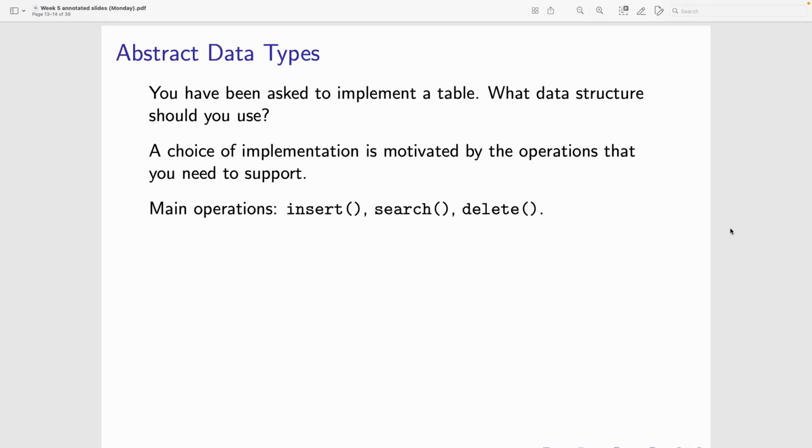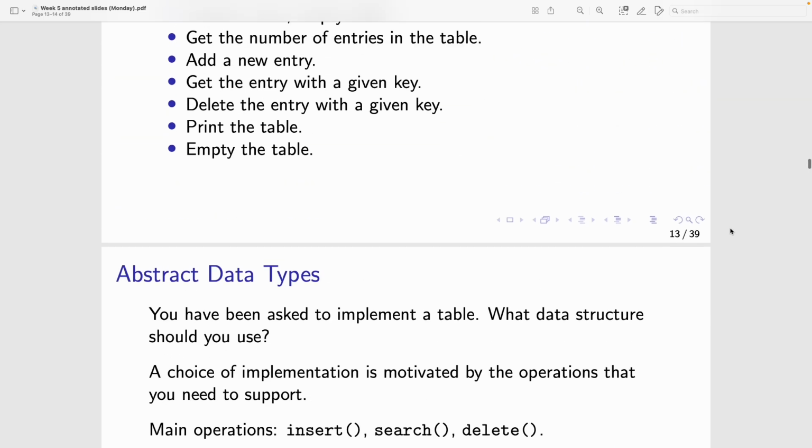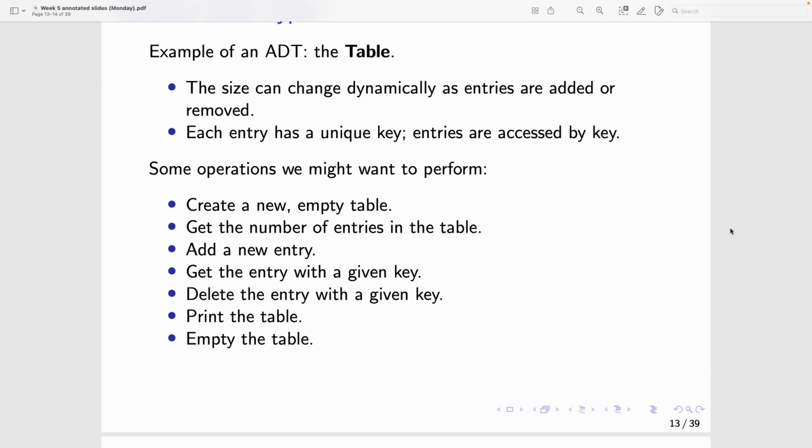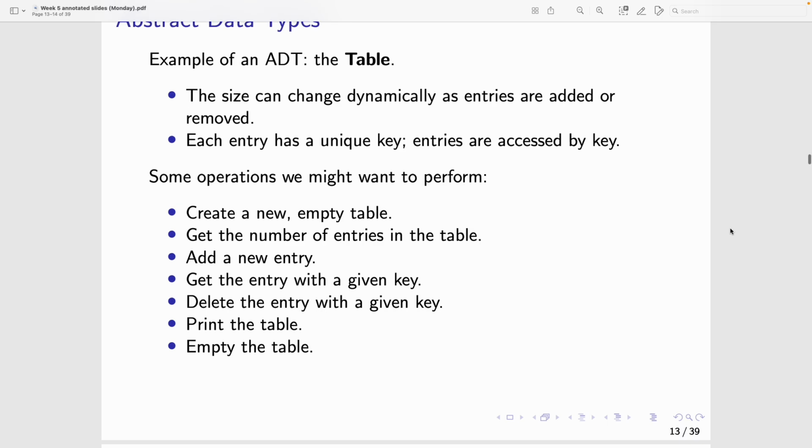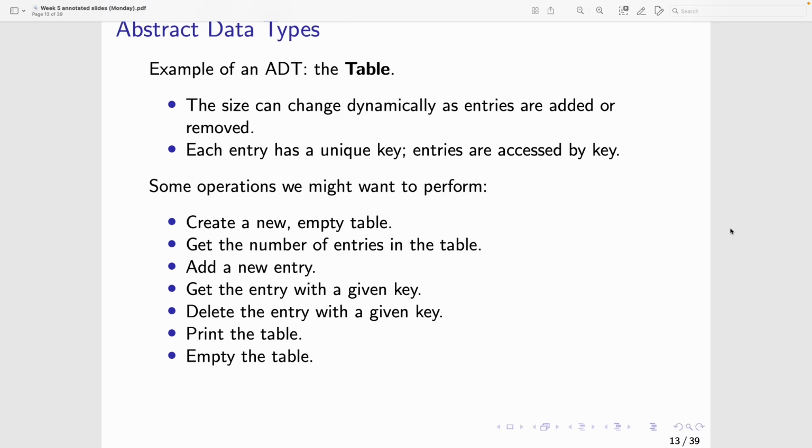So let's say assignment 3 comes along, and one of the questions is implement a table. Write code that does the stuff I talked about here. Well, unfortunately in this course, you can't just go to the Java standard library and search up table and use their implementation of a table. The goal here is to give you a really thorough understanding of it, and to do that, you have to do it yourself.